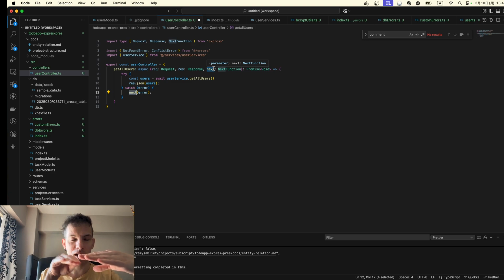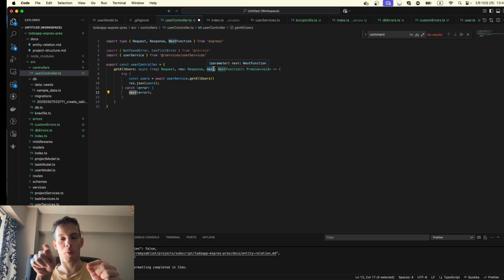But then also there are some middleware it goes through, and then finally the response will be sent back to the client. So as part of the middleware, we have an error handling middleware that makes sure all the errors thrown from the application are caught, and then the appropriate error code is sent back to the client.